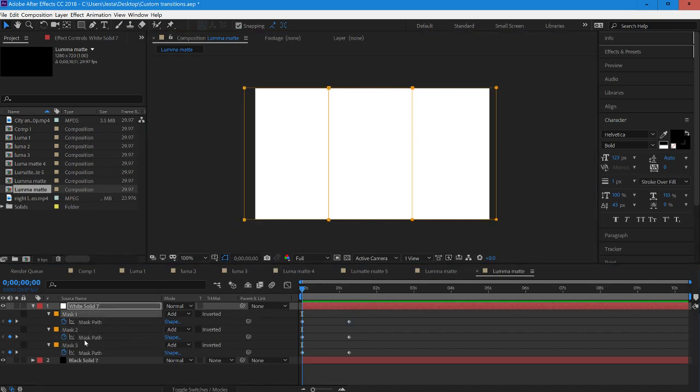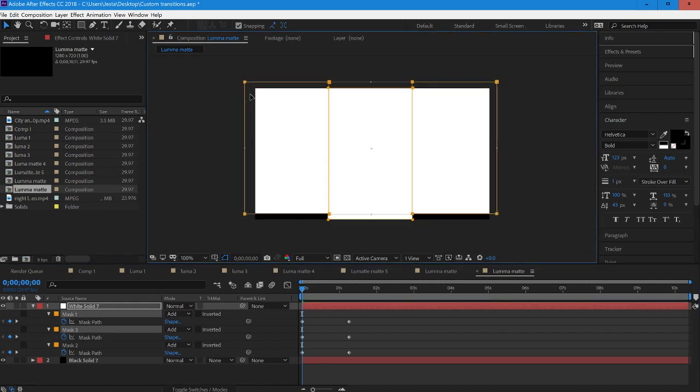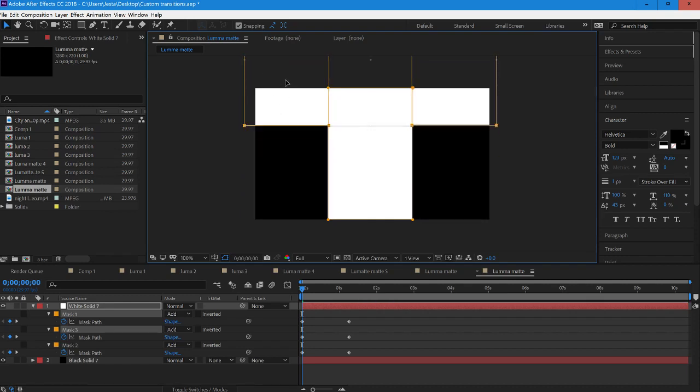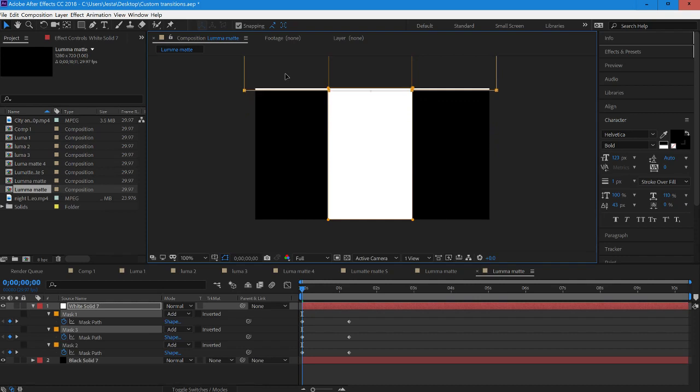So I want them to be alternating, so mask 1 and 3, I want to move upward, and mask 2, I want to move downward. So I'm going to drag it in the order, so mask 1 and mask 3 I'm going to highlight. Now I'm going to double click and see if I can drag only those 2 up. So I'm going to move it up a little bit and then hold down Shift on your keyboard. So that's going to lock it into position and allow me to move it up without it jumping all over the place. So we're going to pull that all the way up.